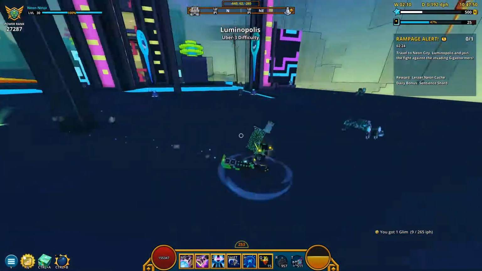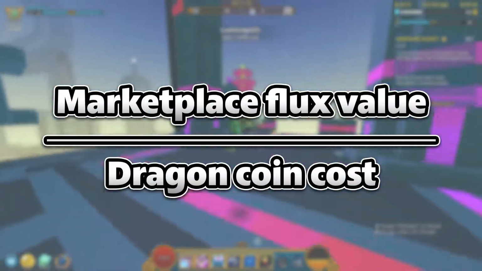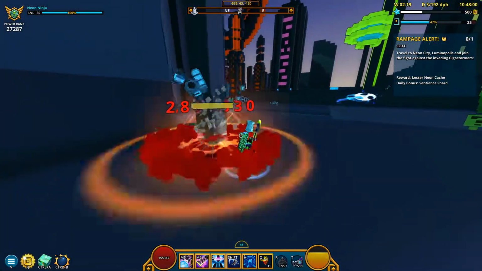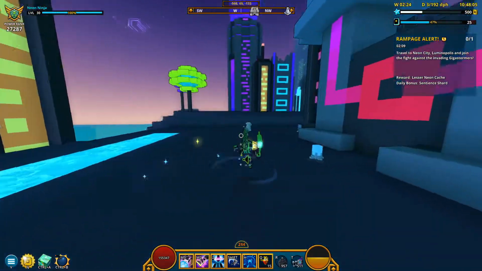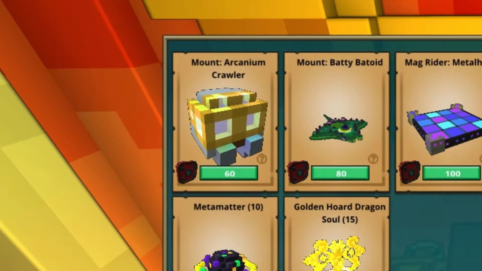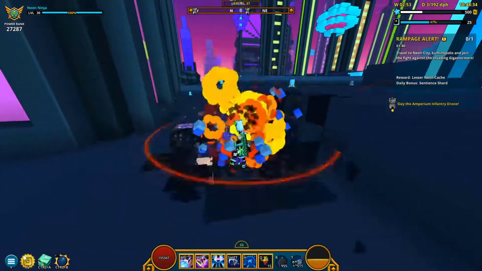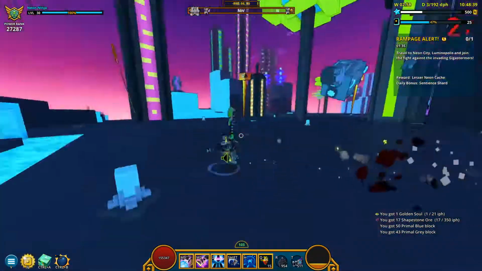One of the most effective ways to make flux from these items is to search for them on the marketplace and divide the flux value by the amount of dragon coins they cost. After calculating the flux gain per dragon coin for each item, pick the items that will get you the most flux per coin. For example, the Arcanian Crawler, at the time of recording this, sells for around 120,000 flux in the marketplace and costs 60 dragon coins. Knowing this information, you can divide 120,000 by 60 to figure out that buying the Arcanian Crawler will get you around 2,000 flux per dragon coin spent.